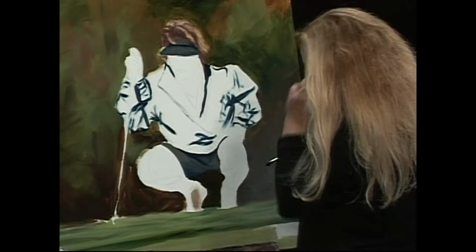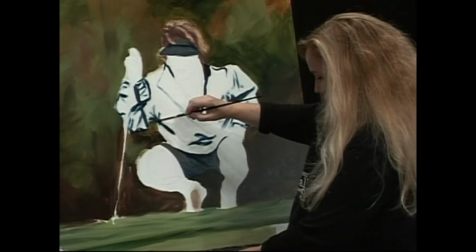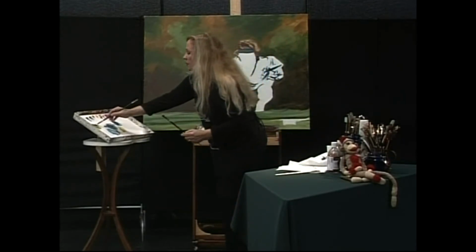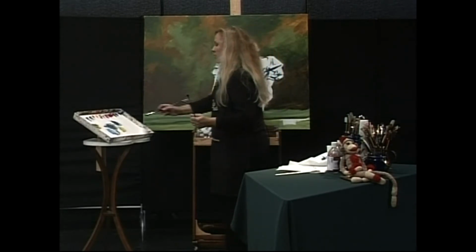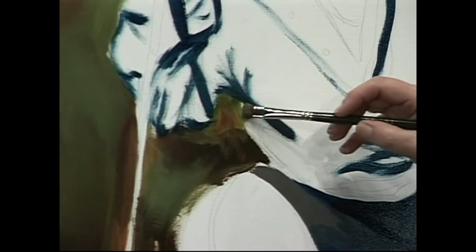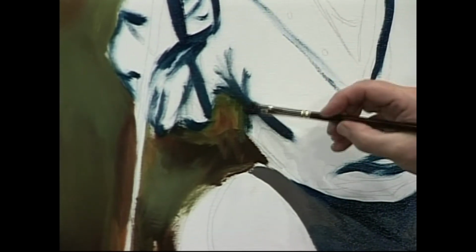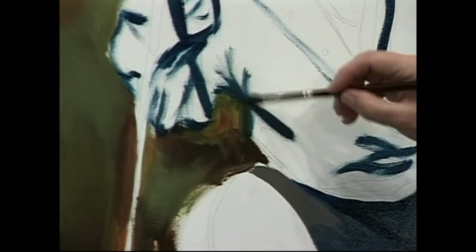All right, so what's going on with this part? I totally got lost over here, so let's clean this up. There kind of goes a wrinkle here. It goes there, and actually there's some more background there, so I'm going to fix that. Throw that in. And what does that background shape do? It comes up like this, and then there's actually a darker color, so I'm just going to cut off part of her jacket here. Then there's some dark hair. Sometimes it's easier just with one brush, back and forth. Okay, that's better.